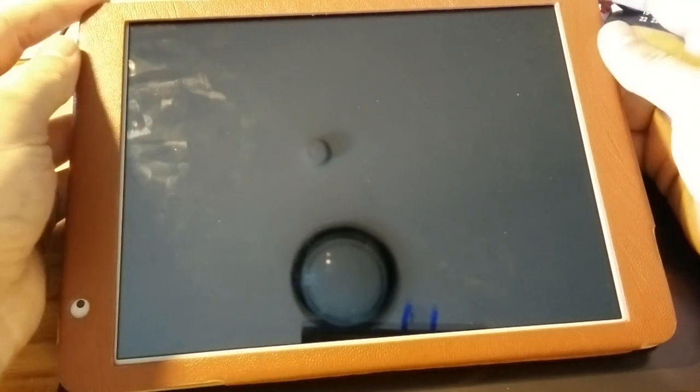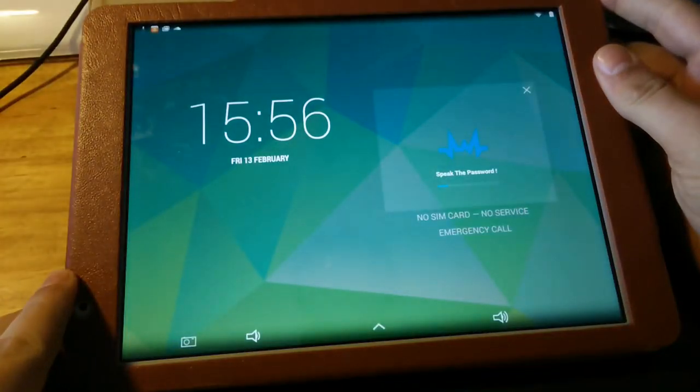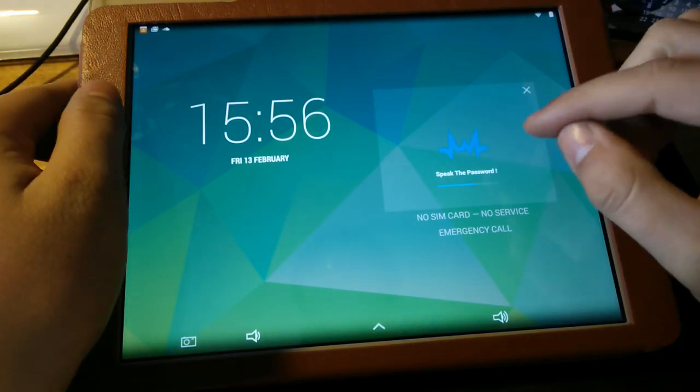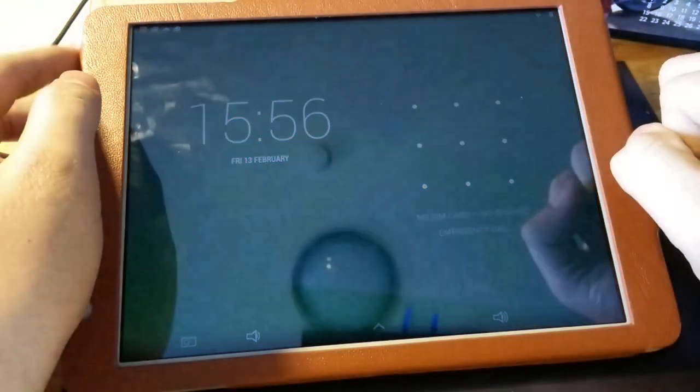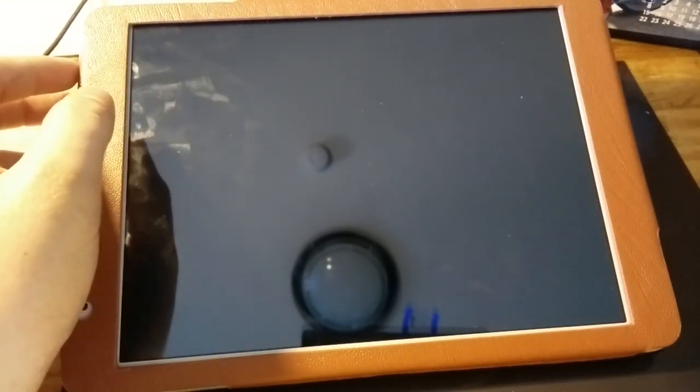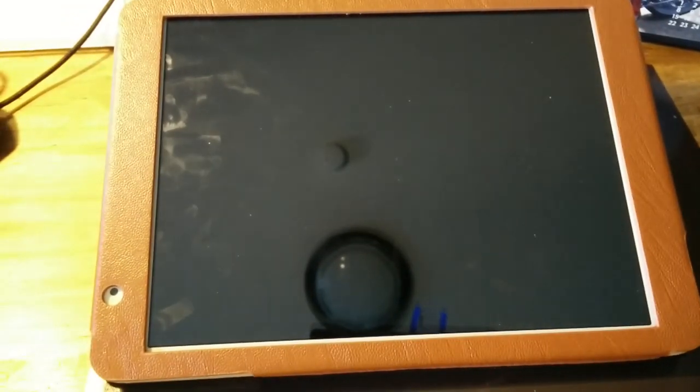First things first. It's Android 4.4, which is installed. I don't know if there are updates coming. There might be. There's an auto updater app on the tablet. So yeah, let's go past the unlock screen first, where we see one of the first things that catches our attention. It says speak the password. If I let this time run out, it shows a pattern. But the speak the password thing is pretty nice, because it allows you to enter a vocal password with which you can get into your tablet. It even adjusts to your voice, so only you can get into it when you say a password.